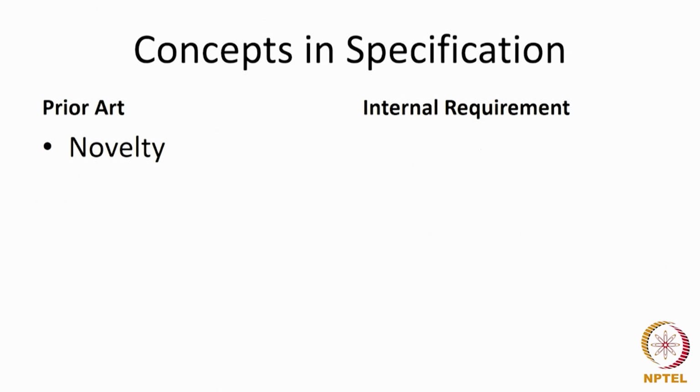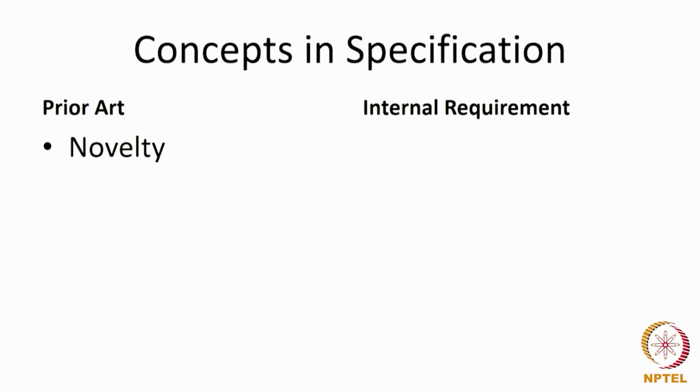If the claim has 5 technical features and the prior art, a disclosure in another document before the date of filing of the claim, completely mapped all those 5 technical features, then we will say the invention is anticipated by the prior art. So, when the invention is anticipated by the prior art, we say there is lack of novelty or there is no novelty. So, novelty is something which has to be satisfied in the specification itself.